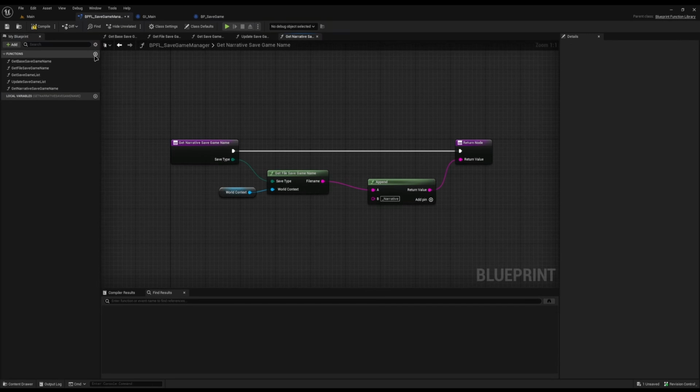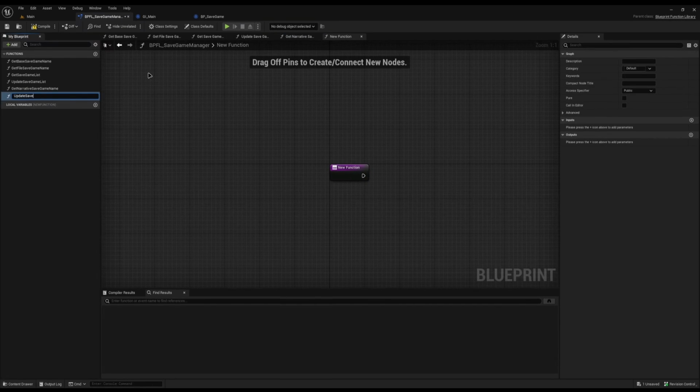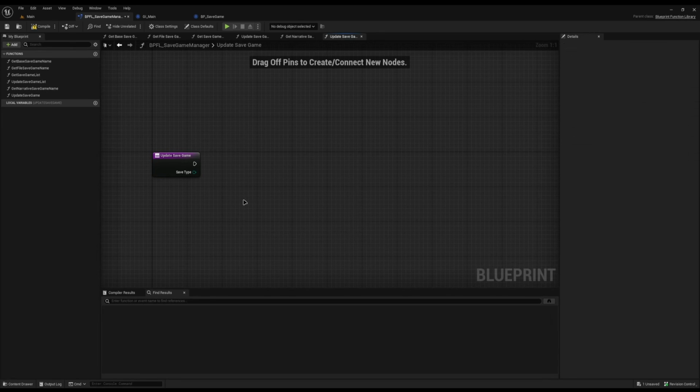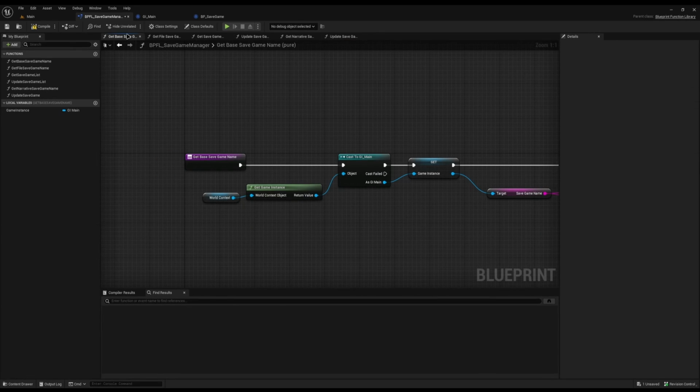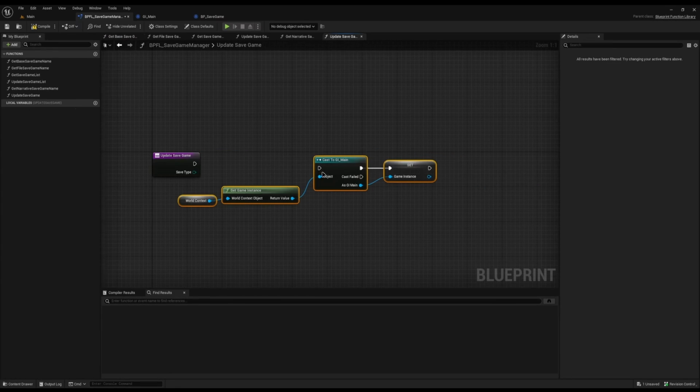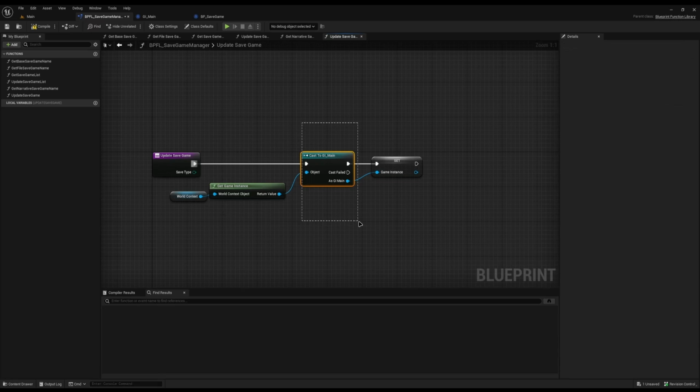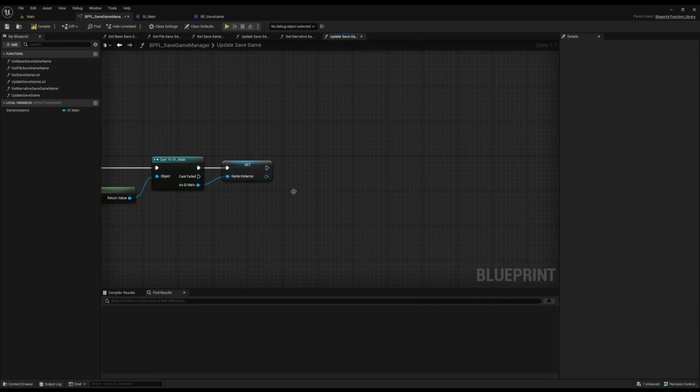Now I'm going to create a function called UpdateSaveGame. We just need a single input, which will be what type of save we are creating. So I'll call it save type. And then the first thing we need is to get our game instance again. So I'm going to come back to my GetBaseSaveGame, and I'm just going to copy these three up here and the game instance here, because we do need it, and it's easy to copy and paste it in. All it's essentially doing, if you skip that part, is getting the world context, getting the game instance from it, casting it to my main game instance, and then clicking create local variable, creating my game instance cache there.